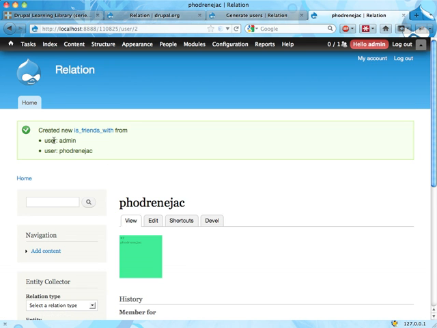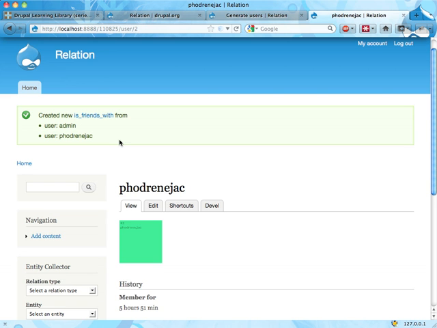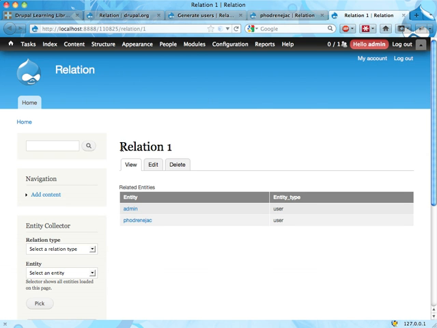I create a new relation, is friends with, from these 2 users. If these entities wouldn't have fit this relation type, I would get a warning, well, an error saying you can't do this, and I would have to clear them or something and start over again. Let's follow this link to have a look at this is friends with relation. It has its own view page at relation/relation ID, and here is the list of the included entities.